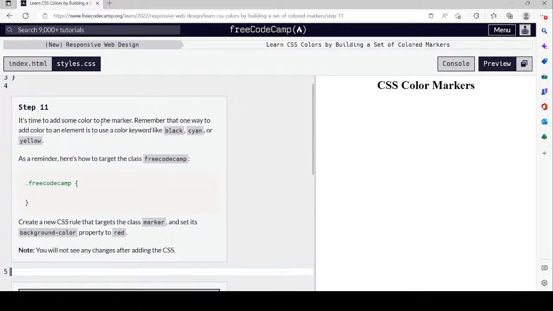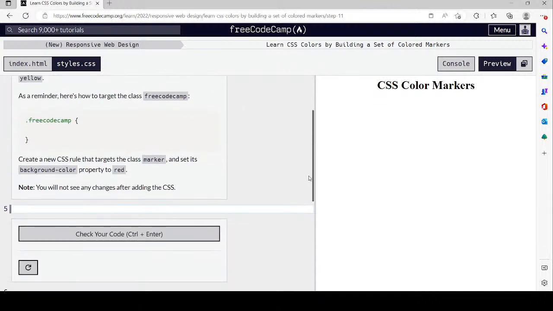Remember that one way to add color to an element is to use a color keyword like black, cyan, or yellow. As a reminder, here's how to target the class freeCodeCamp. So create a new CSS rule that targets the class marker and set its background-color property to red.